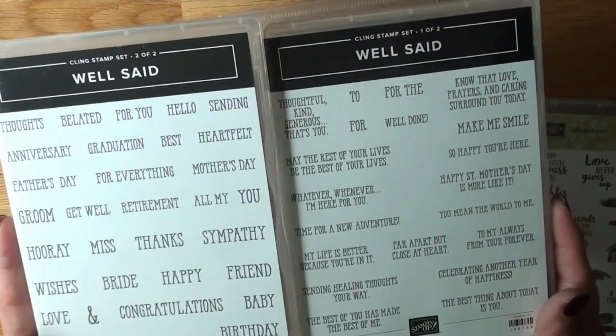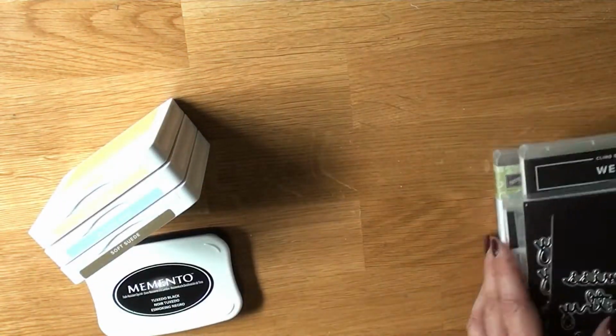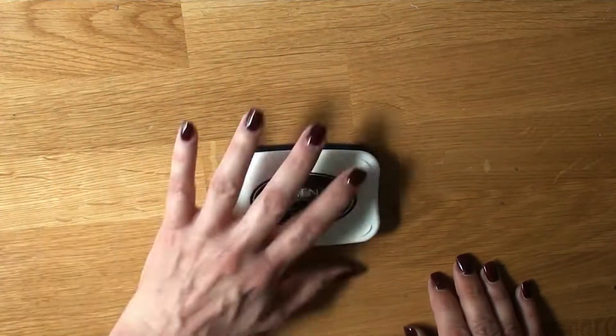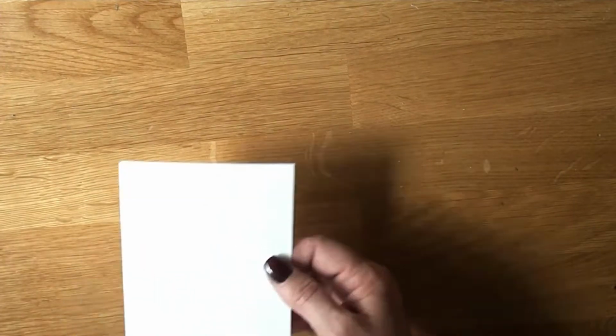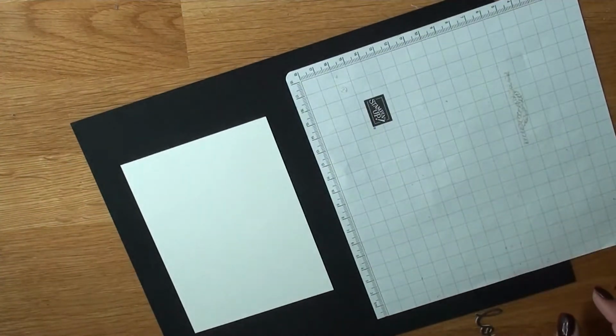There is our stamp set of Waterfront, and we're getting the sentiment of "love you" from Well Said and the love from the Well Written die cuts that coordinate with that. That's currently in a bundle until, I think, today. That is So Saffron, Seaside Spray, and Soft Suede. We're not going to be using Memento. I decided to use Early Espresso.